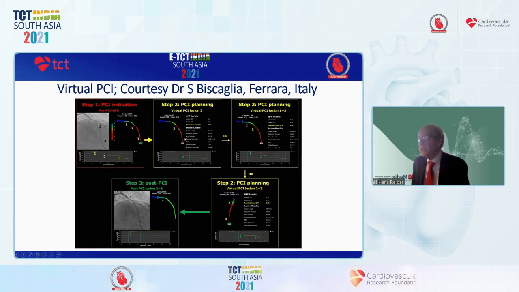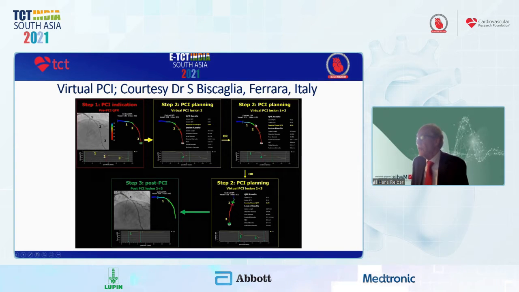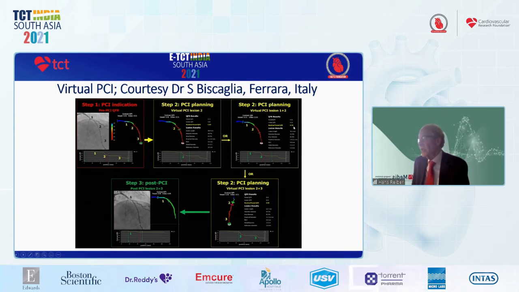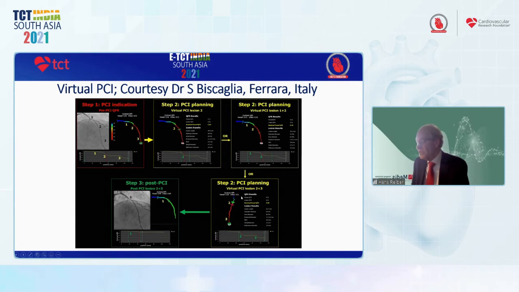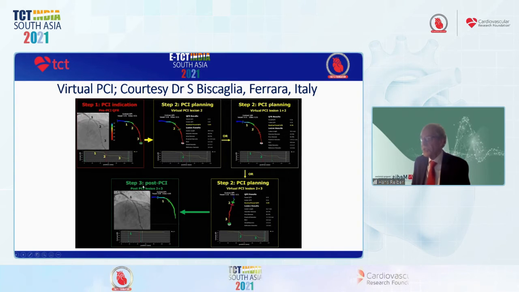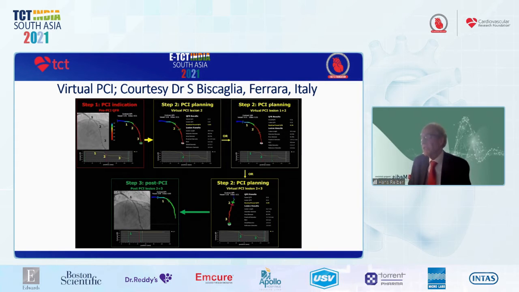If we look at treating the second stenosis, PCI lesion 2, then the residual QFR would only increase to 0.65, so that doesn't help a whole lot. If the combination of 1 and 2 is proposed, then the residual QFR would increase to 0.76, which is already better. But by stenting lesions 2 and 3, we see that the residual QFR increases to 0.90. So that will be the optimal choice. And you see also after the 2 lesions have been stented that indeed post-PCI QFR is 0.90. So this shows you how this technique can be used to really help the physician in making the proper choice in which lesions need to be stented first.